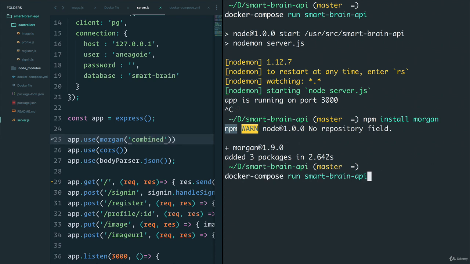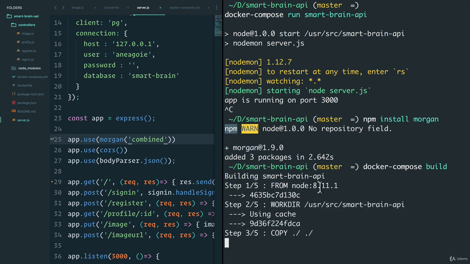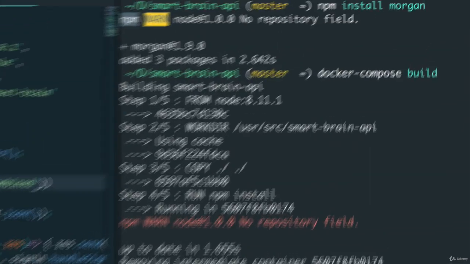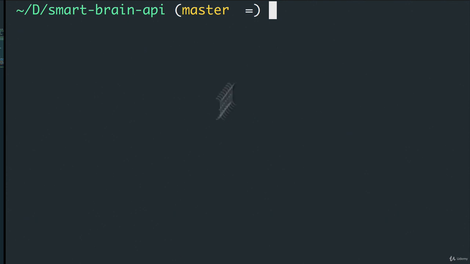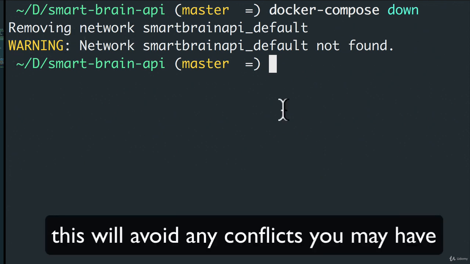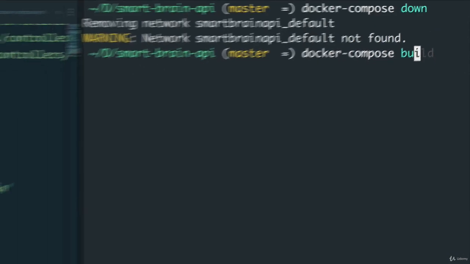So once again, I'm going to run docker-compose build to build from our Dockerfile. You can see over here, we're running npm install. And let me clear this. All right, so we clear the terminal. We have the combined. Now, just in case you have any containers running in the background or you need to take down anything, you can just do docker-compose down, and it'll bring down any containers that you may have. Doesn't look like we had any, and we can just go docker-compose build.